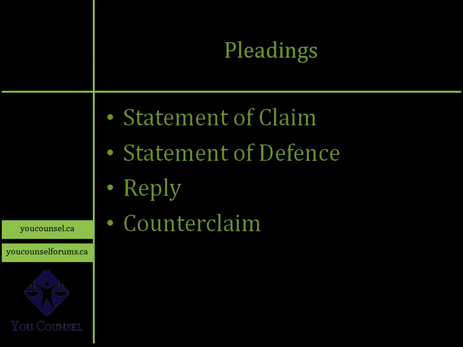Pleadings also include counterclaims. So if the defendant has a claim against the plaintiff, then the defendant can issue what's called a counterclaim and explain or ask the court what it is that they want the court to award against the plaintiff. And one more kind of pleading is the third-party claim.